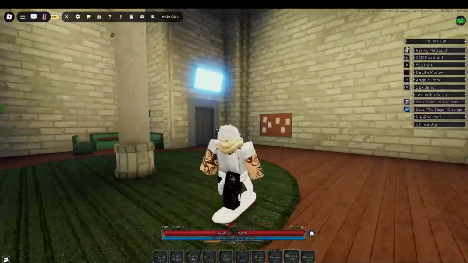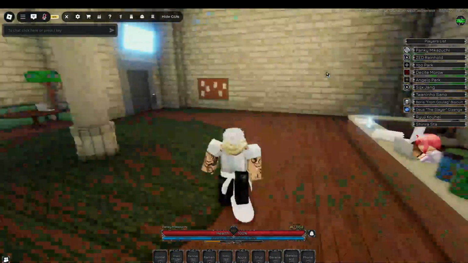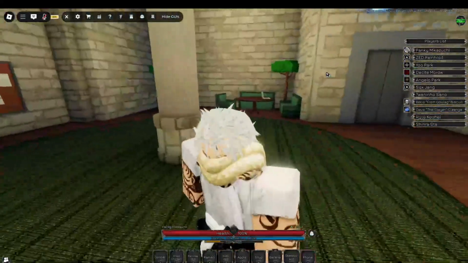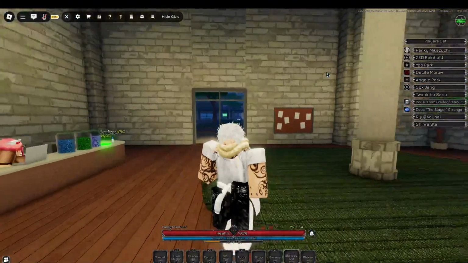I literally just rolled it, took 2 spins, got Mikazuchi, and then they get some emotes, got really meh ones, and got white hair of course, because yes sir. I think my face is fine.